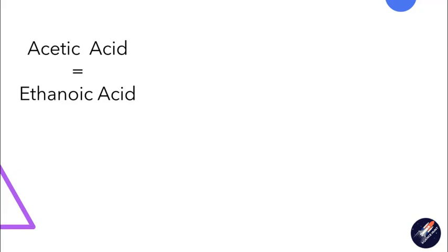So let's break down ethanoic acid into 3 parts. The first part will be eth. As in the previous slide, we got to know that eth means two carbon atoms. So let's get our two carbon atoms into place. We have the two carbon atoms.